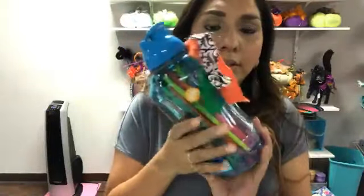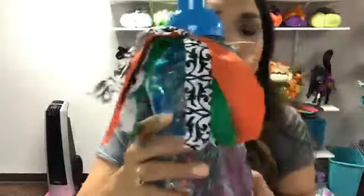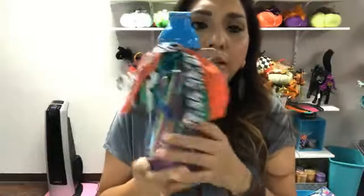Water jugs. Teacher always needs water when they're out at recess. We plugged them up with a little bit of crinkle cut paper that you can find at the Dollar Tree. Some highlighters, pens and pencils. We wrapped some twine and some scrap fabric, and there we go. They can even keep it in here, not even use it as a water jug, and just pull out what they need. Okay, so I totally love this.